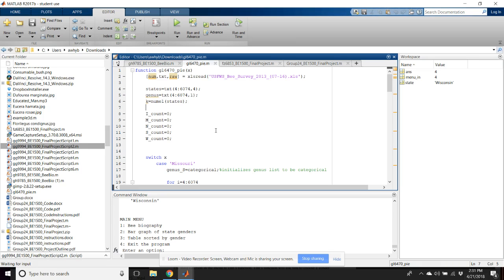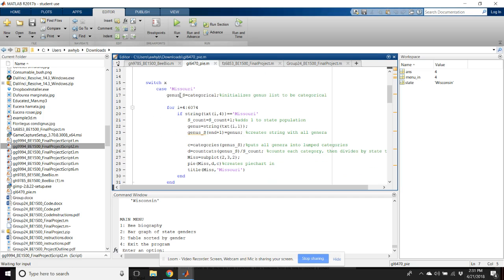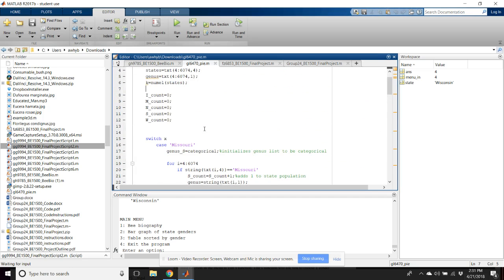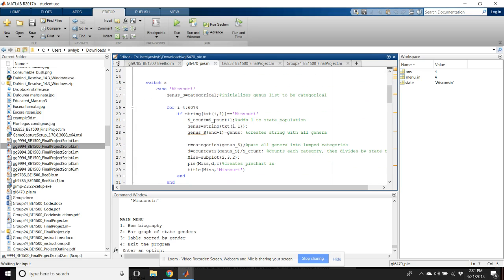So I'll read the data again, switch case statement based on the input. So we did Wisconsin, but here I have my comment. So if it was Wisconsin, it creates a category, runs through, adds up a state count anytime it recognizes that state. This adds the genus name, so whenever it is that, it keeps track of the genus that was for that state. Adds it to a list, then this will lump them into categories.